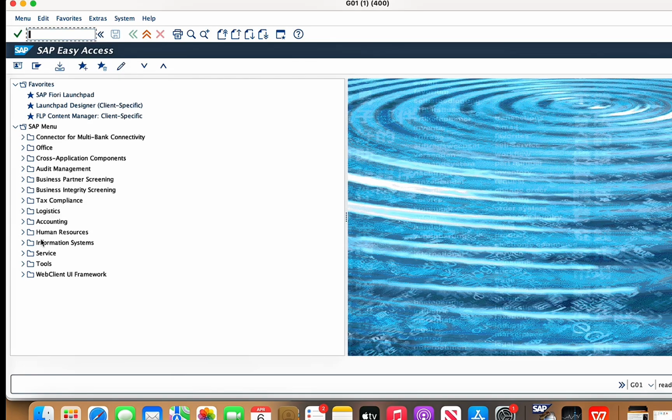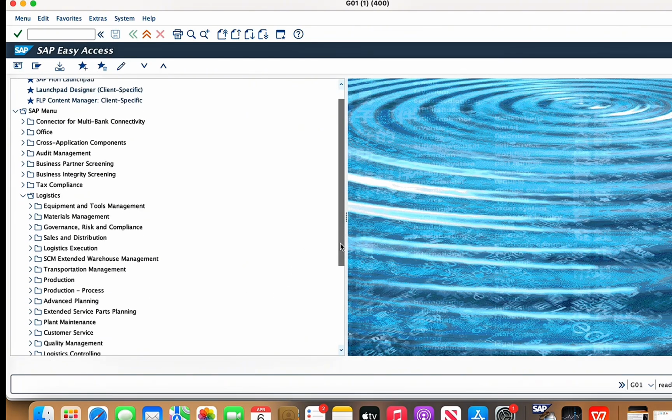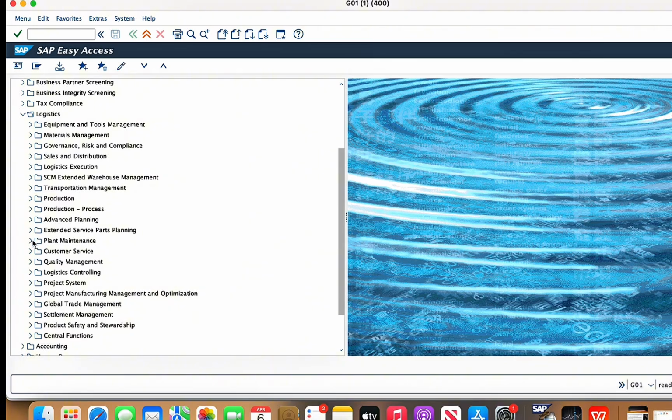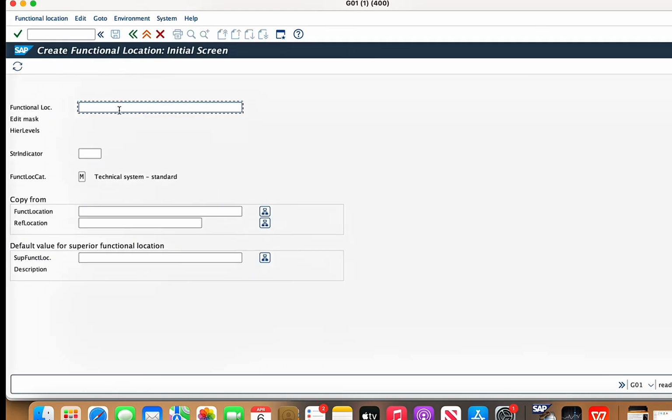All right, so I'm going to create my equipment real quick so that we can create the structure together. We're going to first create the functional location for that location.